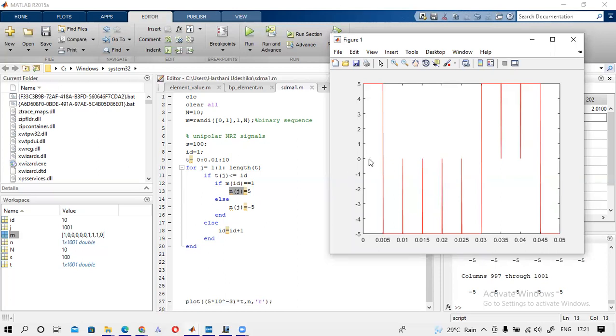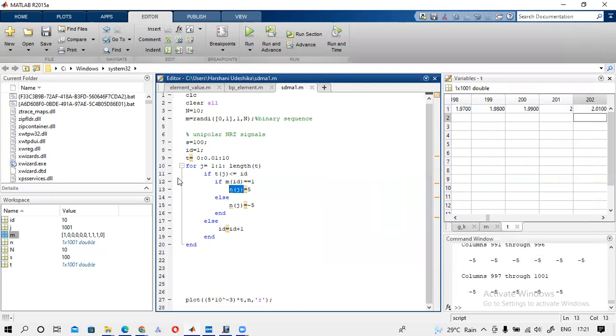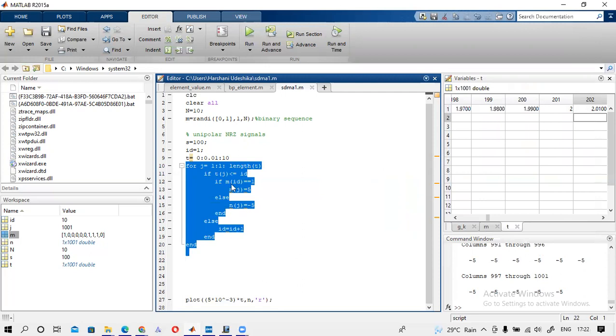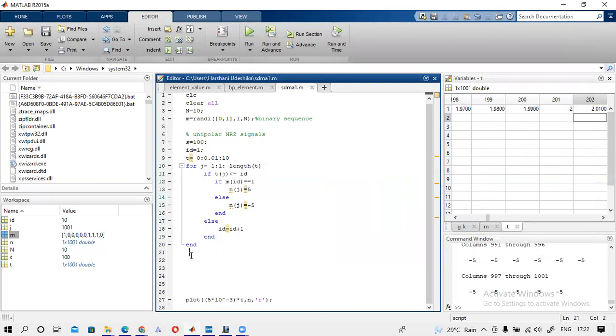Then you can generate the waveform without a problem. So let's try to do it. Actually it is working because I have tested it, so I have no doubt.